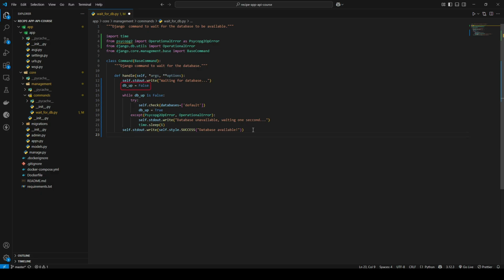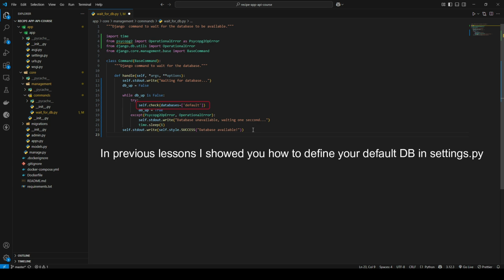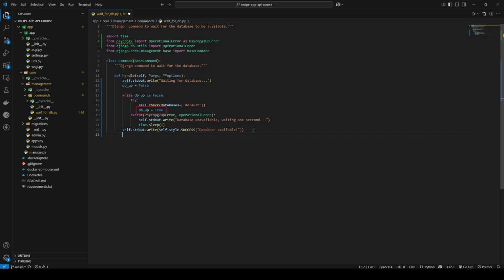This is a flag to track whether the database is available, so initially set to False. This keeps looping until the database becomes available. This is a Django utility method that checks whether the database connection works. Default refers to the default DB in your settings.py. If it works, db_up becomes True and the loop ends.